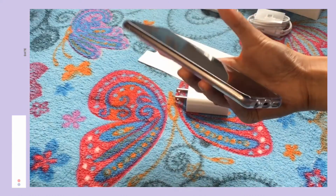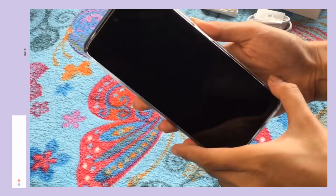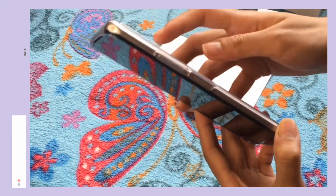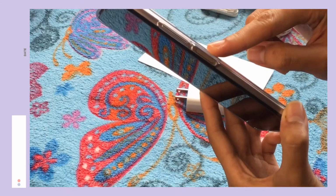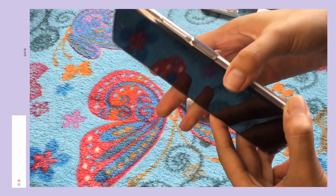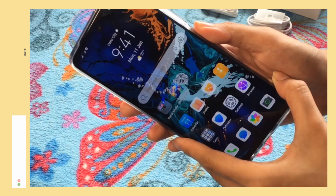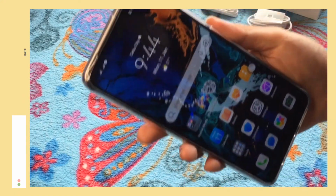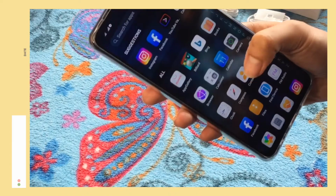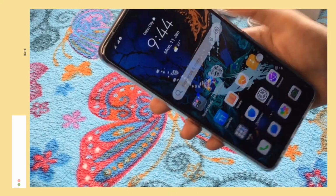And ang sarap niyang hawakan, ang laki ng screen, yung bezels niya super thin. Nakalagay dito din yung fingerprint scanner, yung volume rack. We also have on the sides, makikita mo naman, maganda yung haptic response niya. And napakabilis mag-scroll. Super smooth to touch talaga tong phone na to.